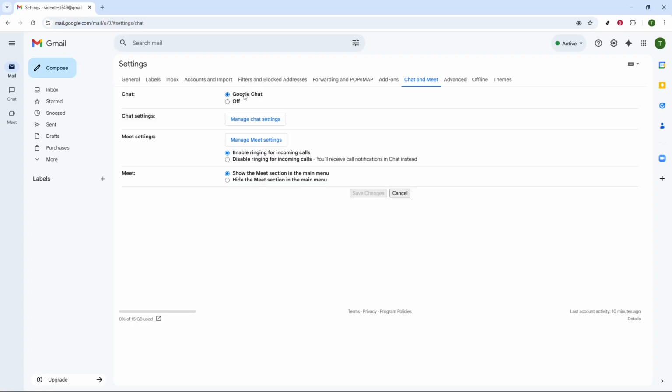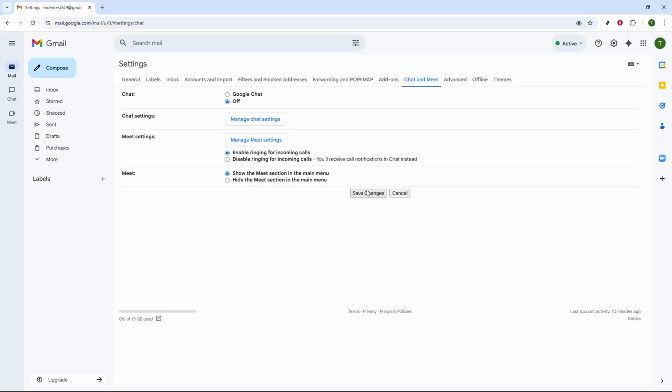Selecting this option will integrate Google Chat right into your Gmail interface, placing chat and spaces conveniently in the left sidebar for easy access. But perhaps you're a fan of the older interface. In that case, you may choose Classic Hangouts to revert to the original version, if it's still available. However, if you'd rather not have Google Chat in your sidebar at all, simply select Off, which will remove chat and spaces from your Gmail view entirely.